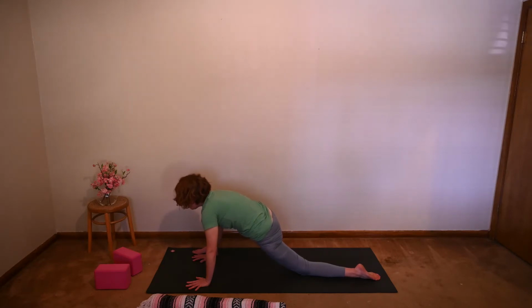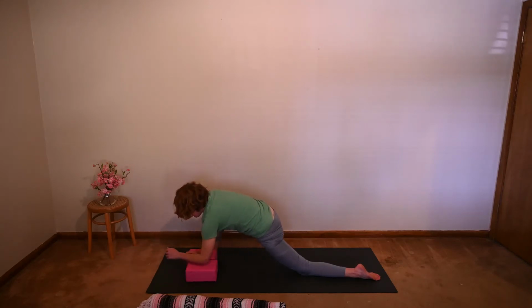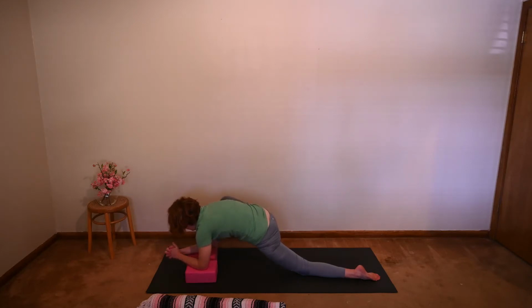So take a couple of breaths here in lizard, keeping the head involved. And if you would like, you can lower your forearms onto blocks or to the mat if you're very flexible. And take 3 more full cycles of breath. Making that exhale just a little longer than the inhale. One more breath.